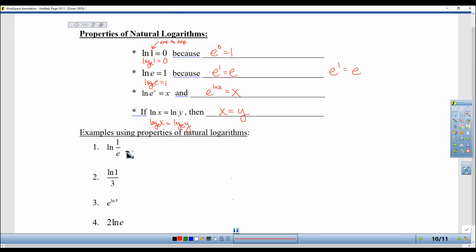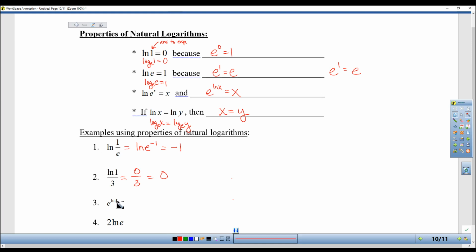Well, you can't really use it in this format, but if I switch this to e to the negative 1, then I have it from up here that ln of e to the x. Think of ln and e as canceling each other. Like on your calculator, they're together for a reason. They're inverse functions. So they literally cancel and just leave you with negative 1. Natural log of 1 is 0, right up there. And 0 divided by 3 is 0.